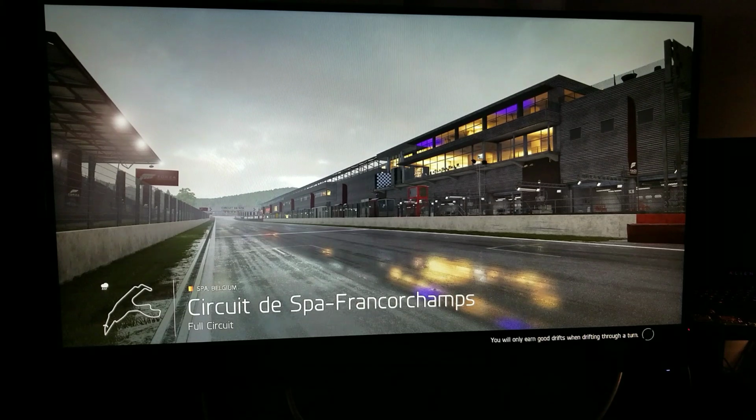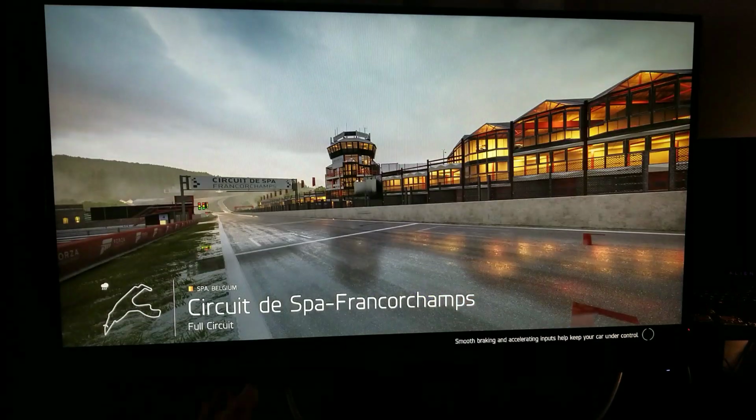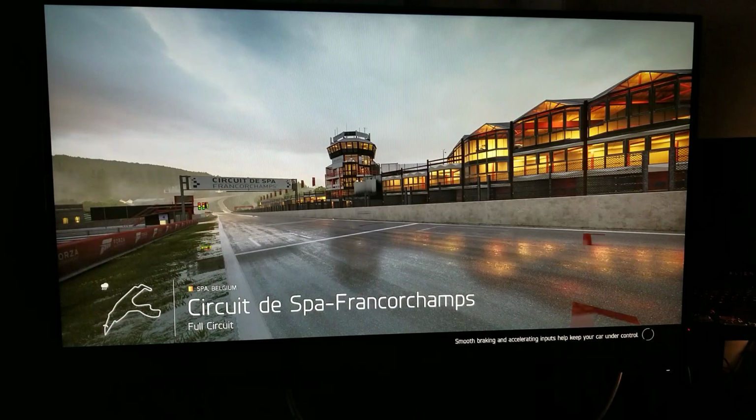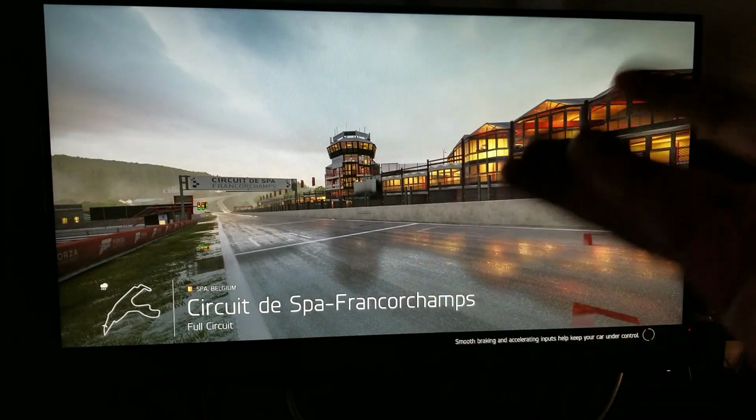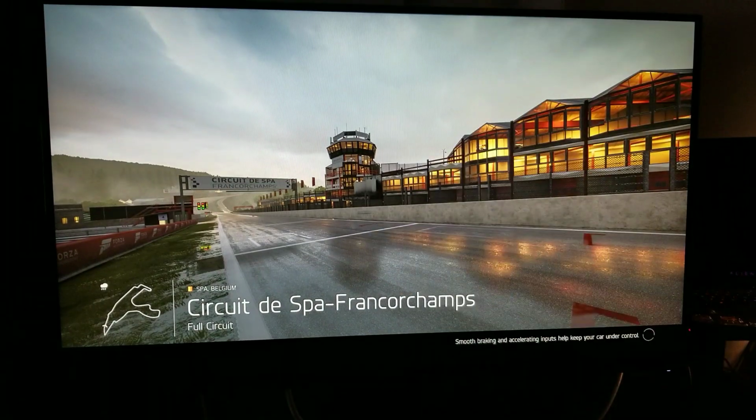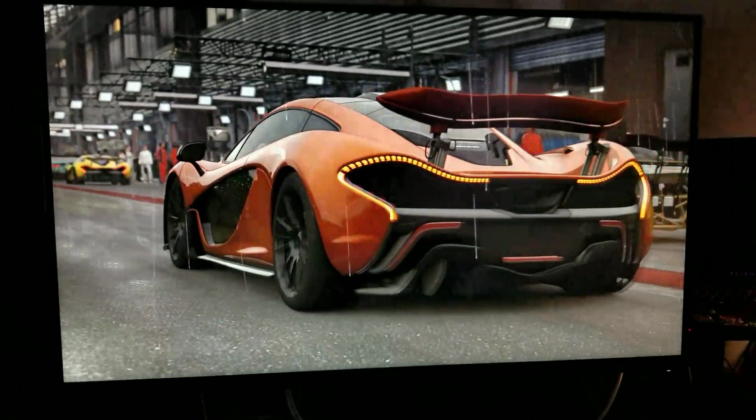I mean, honestly, for a TN panel, this looks great. I've seen very crappy TN panels in my life. Even if you move a little bit in the center to the left, you get a bending light. But this one here, Dell did a good job on this panel, man. All right, and this camera, it's not doing it justice. Here I'm purposely filming this in the dark, so that way you see that this TN panel doesn't look that bad.